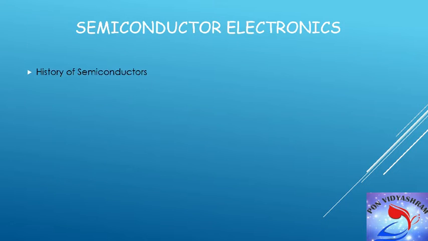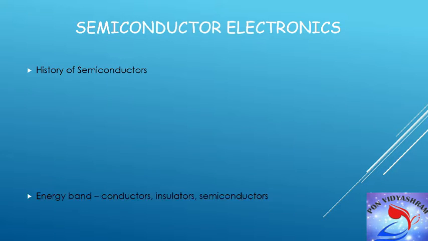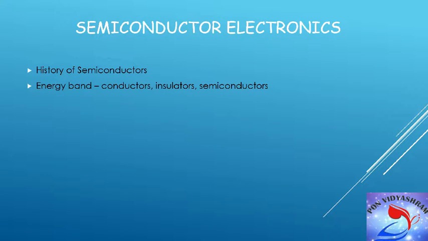Before getting inside the lesson, we'll just see what we're going to learn in this lesson. So first we'll see about the history of semiconductors. That is where, how, when, who invented it, and what is the reason we have moved to the semiconducting materials. And then the difference between conductors, insulators and semiconductors based on the energy band diagram. Then we'll go to the types of semiconductors. What is a PN junction?